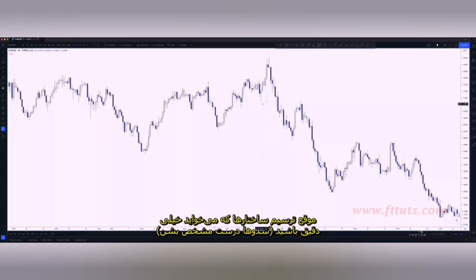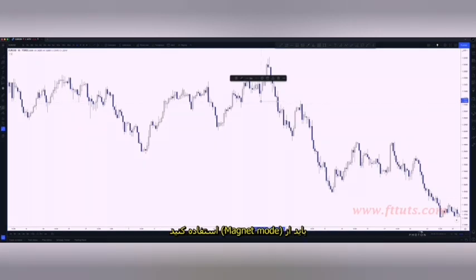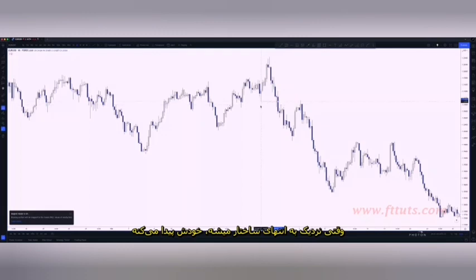So generally, when you're drawing structure and you want it to be very accurate from the wick, what you want to use is magnet mode on over here. And what that means is, when I put my mouse near, see how it just snaps on without my mouse even being near to it, and that way you can get really accurate drawings.